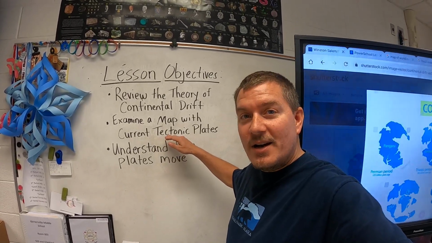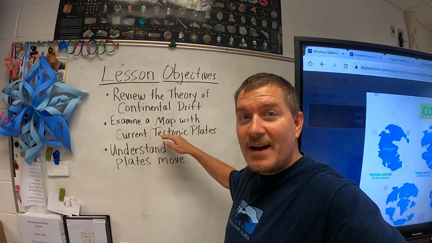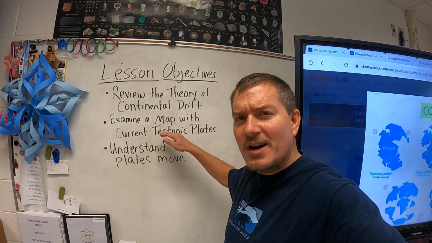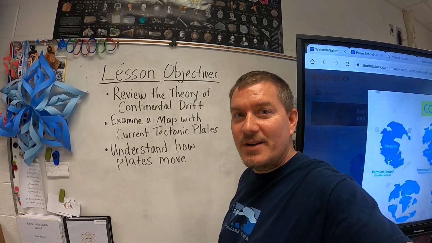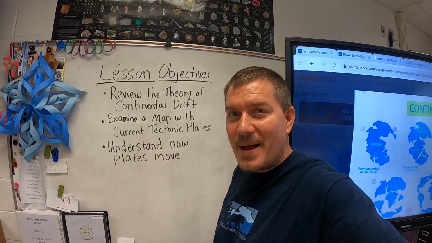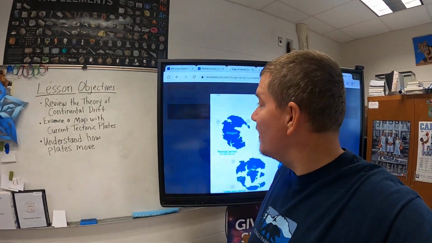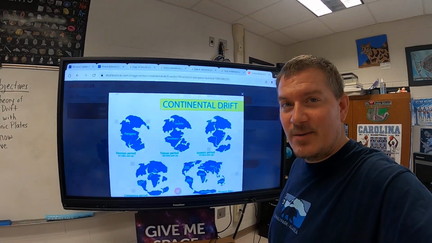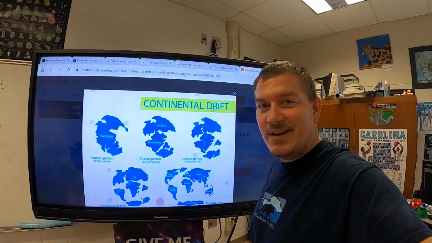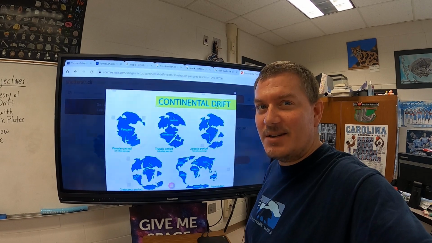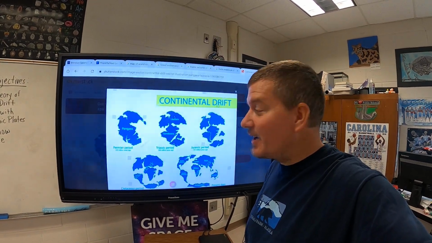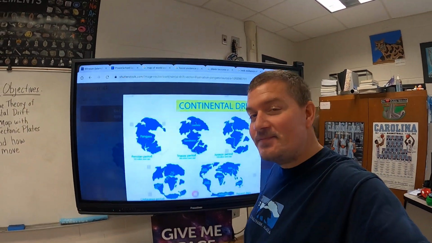We're then going to look at the map of the plates that we have today and label those plates, talk about how they're named, and then we'll finish today's lesson with understanding how convection currents in the mantle are driving those tectonic plates and moving them around the Earth. So it may be hard to see with the GoPro taking a video here of the Promethean board. It's probably a little bit flashy, but hopefully we can still look at it and understand what we're seeing.